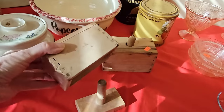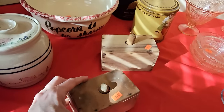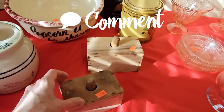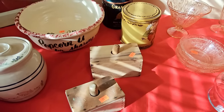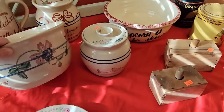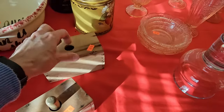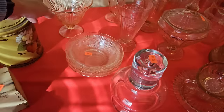This antique butter mold was $15 and I was so tempted to get it — you'll see I come back to it several times — but I ultimately left it behind. Drop me a comment and let me know if I made a huge mistake. I know it would have been so cute to display, but I only like to buy things when I immediately know how and where I would put them, and I didn't feel that with this butter mold.